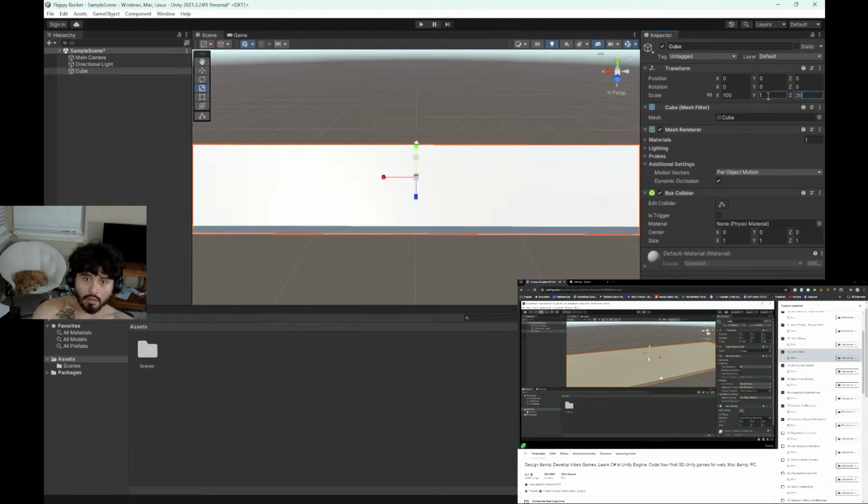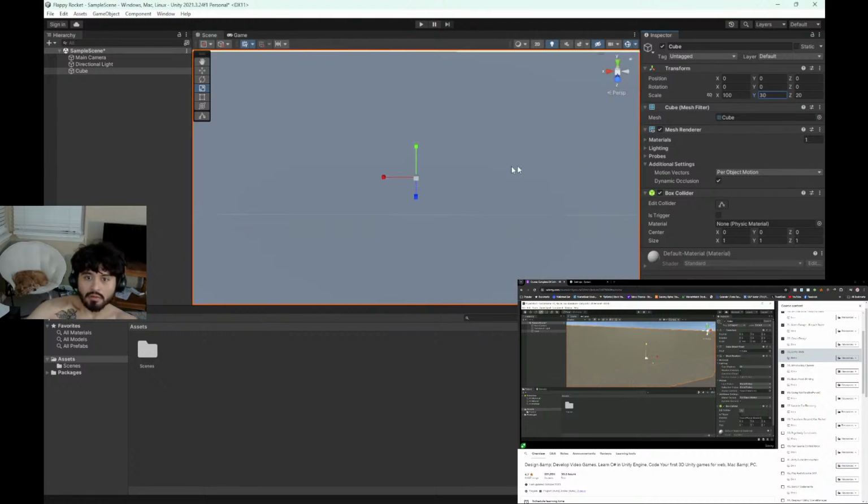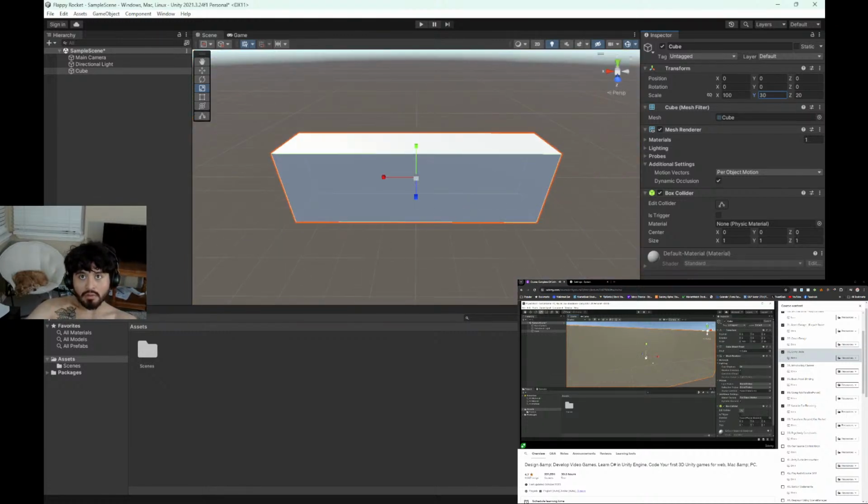To make a little world there, and then a little bit of fatness as well, a little bit of height to it. So once again, you're not thinking that you're running around just on this weird floating platform in the sky. We'll make it 30. Now, because I've made it 30, you can see that it's grown. It's scaled the cube equally upwards, or positive on the Y, and negative on the Y. So now the top of my object is way above where the midpoint, where the origin of the world is.